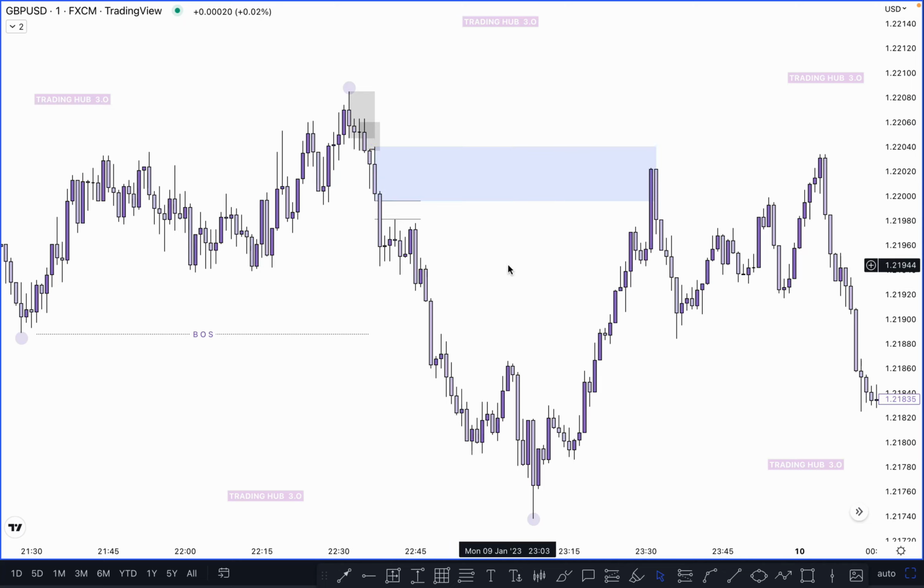Then we can identify more possible order blocks, because we are learning how we can identify an order block. This is not all about entry. This is just an explanation, all about the identification of order blocks. So this one is our first order block for the sell, and the next order block. Where is our next order block?